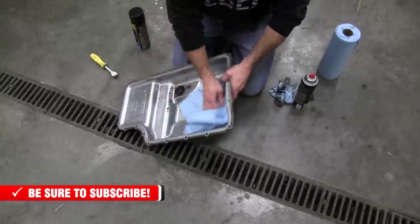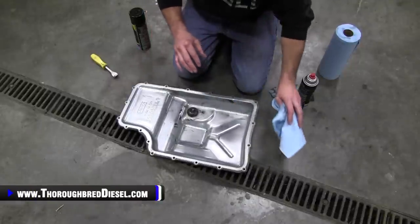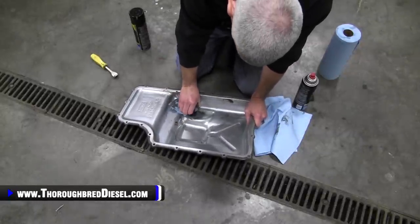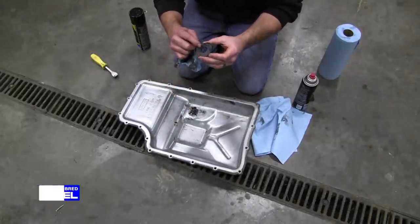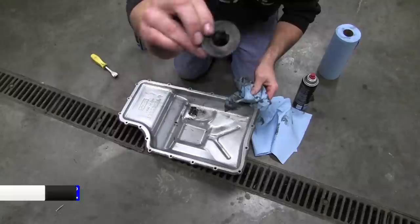All right, time to clean our pan up before we go back in with it on the transmission. Okay, first thing that you're gonna wanna do before you get into your heavy cleaning, you're gonna wanna get the magnet off. So go ahead and just grab that magnet, roll it off there. You wanna check it for debris. You wanna check it for large chunks of metal, things of that nature. If you've got any large chunks in it, you wanna make sure that you get those off.